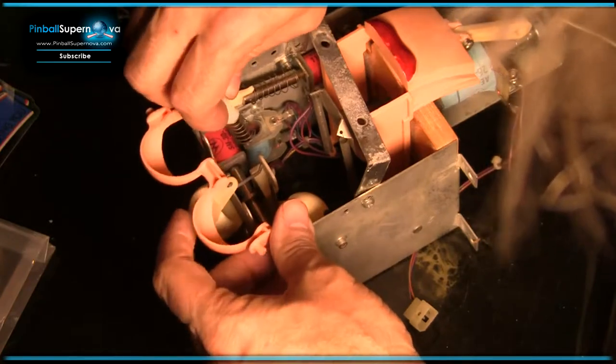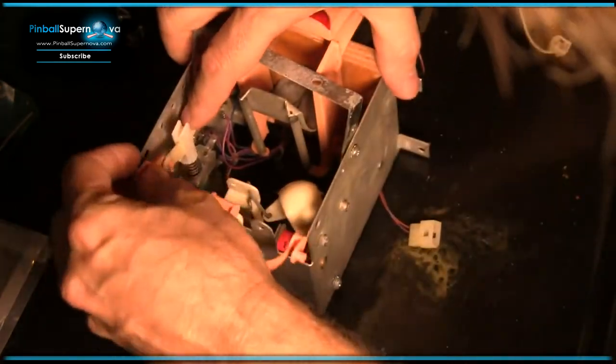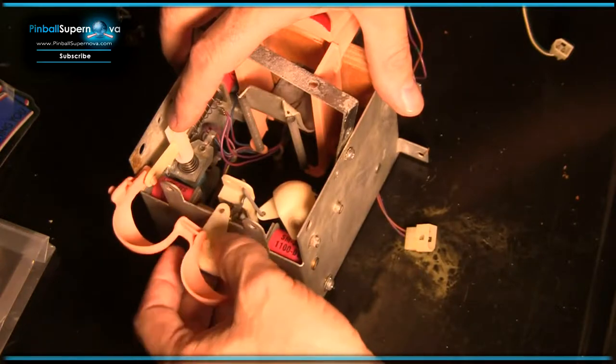So that's probably the way to do it, is this crossbar here. And then, let's see if I can work these plungers back into their spots. There we go. All right, now, let's put the eyes back.